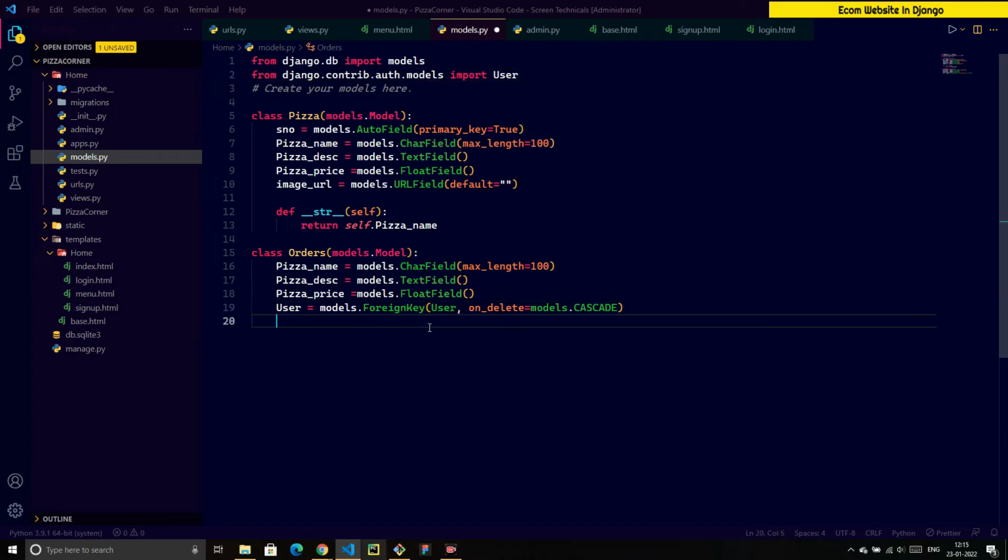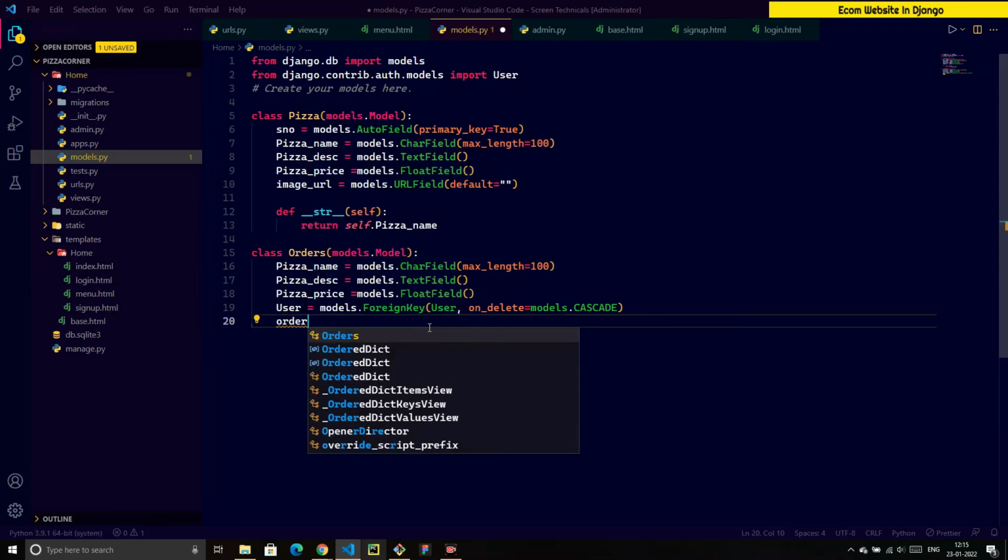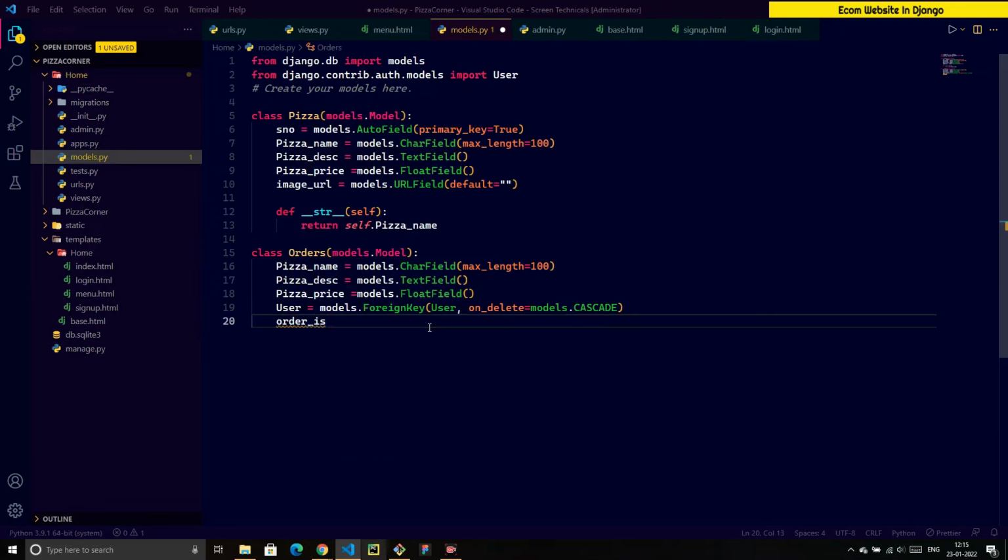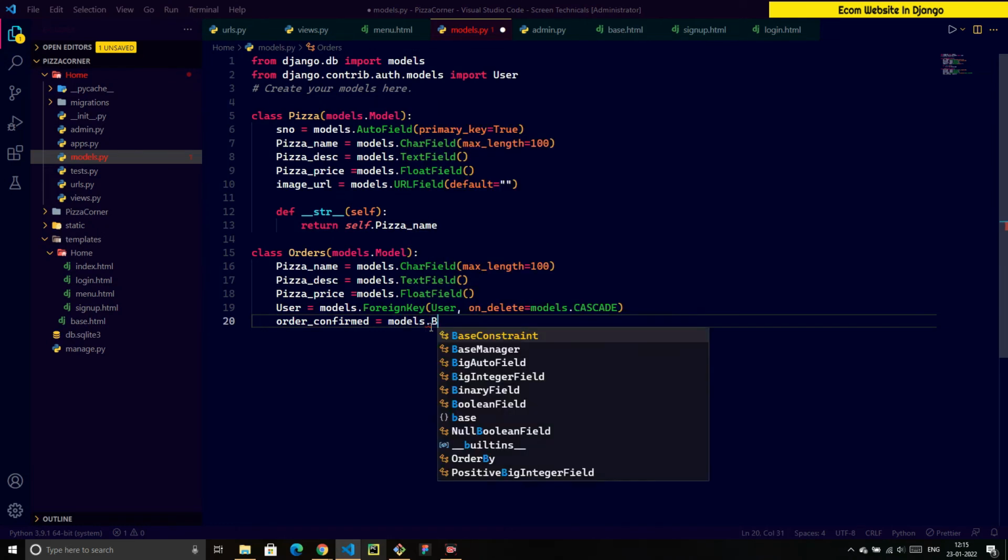And at this point we need two more things. One is the order underscore confirmed, which will actually be a boolean field, so it will be models dot boolean field.